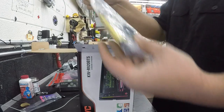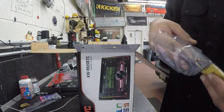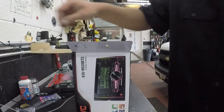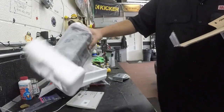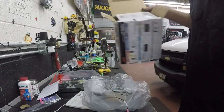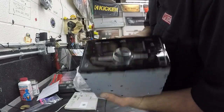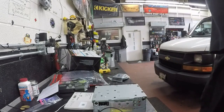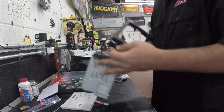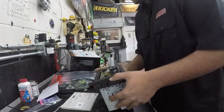Go ahead and unbox this thing here. So you get a set of screws, you get a Bluetooth mic, a harness, and a remote control. All right. And then this pops out of here like that. These typically will go in the garbage. This will pop out of here. I'll take this thing off of there, real nice. Go ahead and install this into the dash kit, which will usually go like that. As you can see, it looks real nice in the dash there. I'll pop that in there and get back at you.